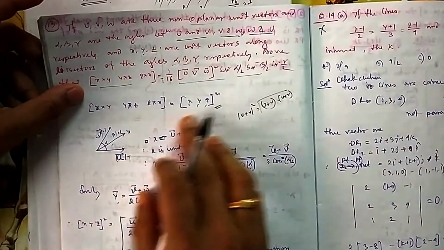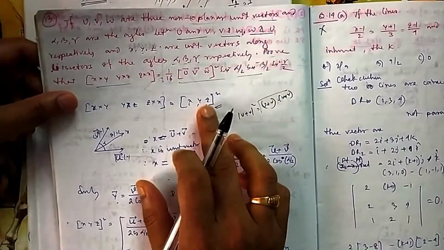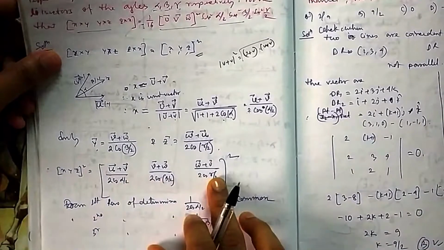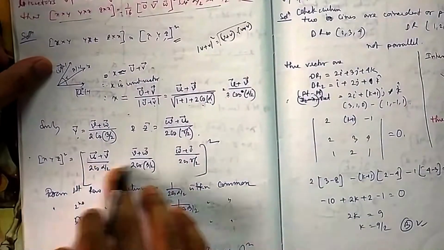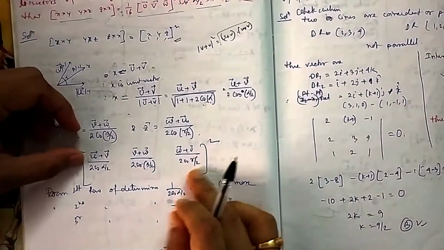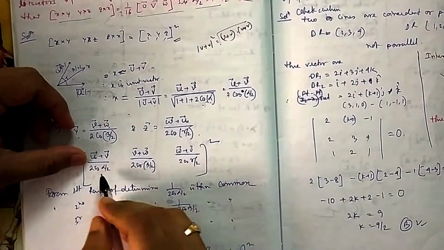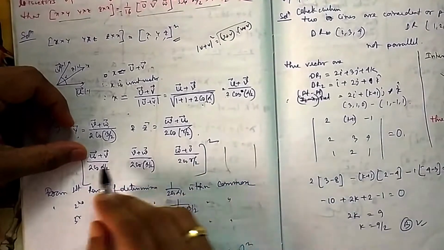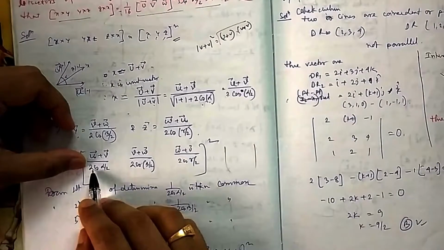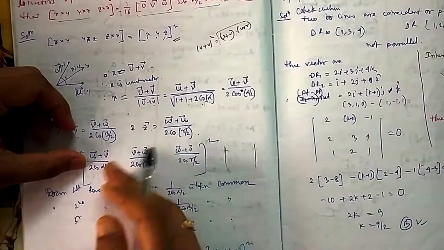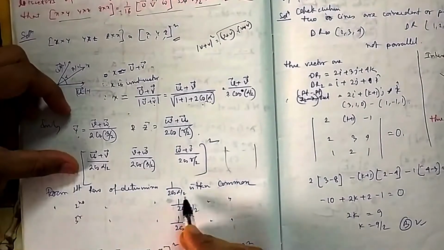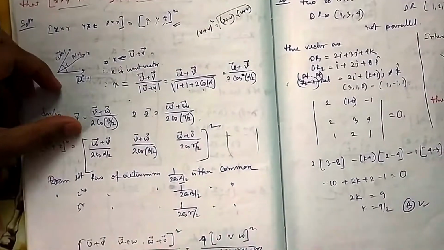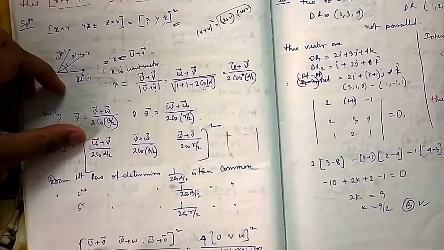They have asked you to find this. I will calculate this. This is easy for me. So this one is nothing but this whole square. Now if you see this whole square, I have already shown you, because if you open it, you can take this one common out, because in the determinant, in the first row it will be this one. So in every denominator it will be 2 cos alpha. So you can take a common factor from one row, from the second row this is common. So these entire things can be taken out of this box.